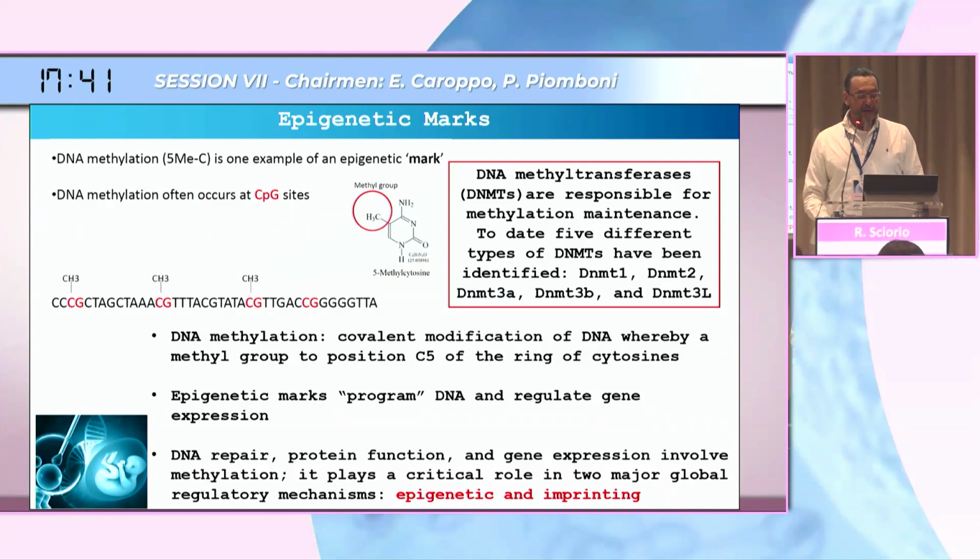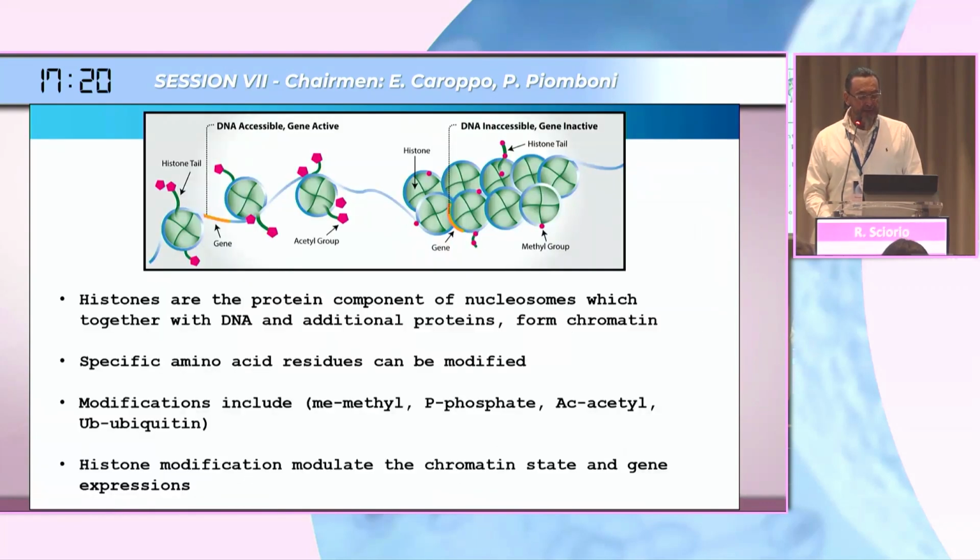Of course, epigenetics regulates, as we say, the expression of genes, and as we've seen also yesterday, it may have an impact associated with pollution, or as Datlio said before, with nutrition. In terms of histones as well, there can be modifications related again to methyl group, phosphate group, and that can be, as we can see here, when the chromatin is inaccessible or more accessible, and this is again with the acetyl group.